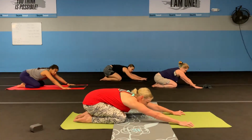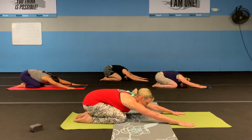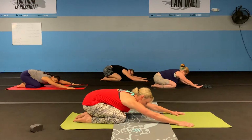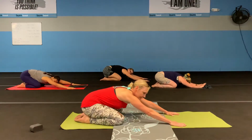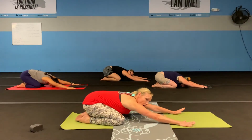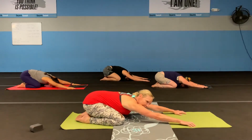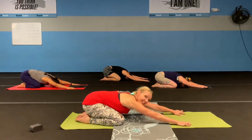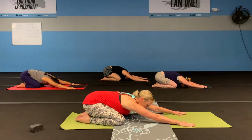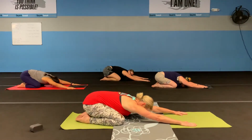So I want you to bring the arms forward, and I want you to bring your forehead down. Kind of see if you can externally rotate your shoulders away from each other. If you feel like you need a little bit more space, you can make the knees a little wider, if that feels good. Always allow your body to accommodate the pose. Just give it space. So if you can't contort the body, move the body to get into a space. So relaxing, grounding. See if we can really pull the hips back and extend the arms.